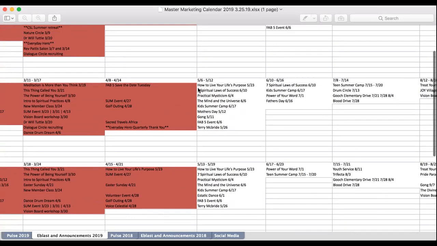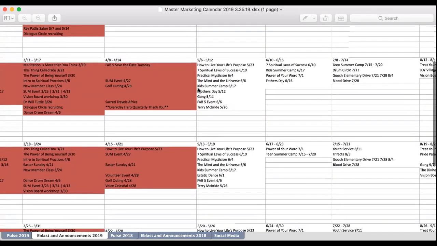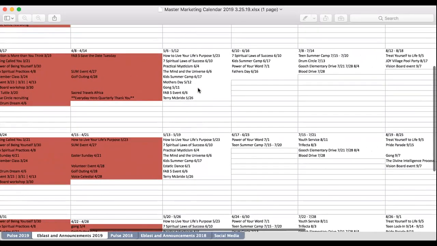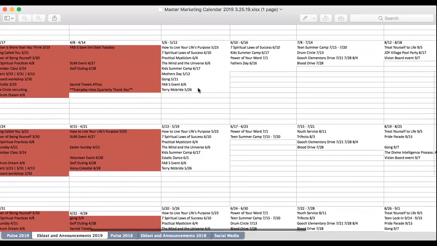We can also look at whether this is a special event that's going to focus on an outward community, or an event that focuses on our inner community members, maybe some special ceremony that our inner members want to be a part of, and not so much be marketed to the outside world.